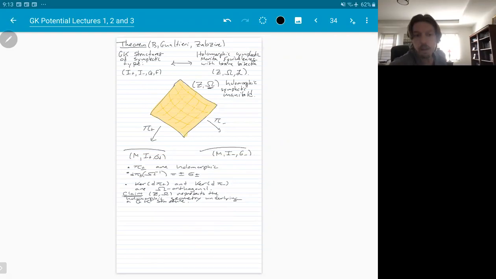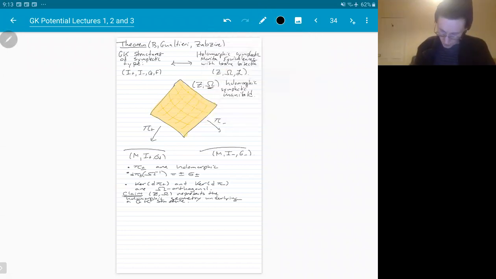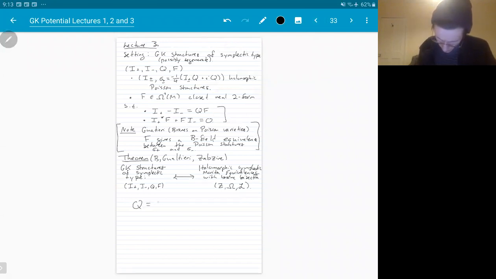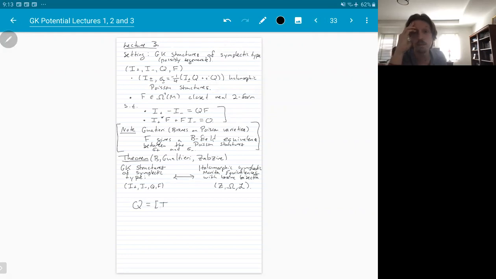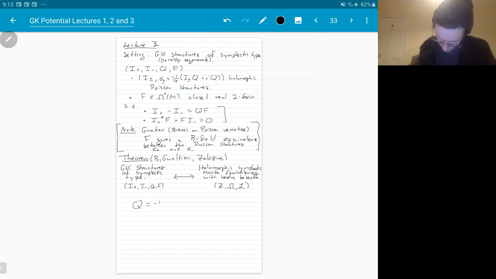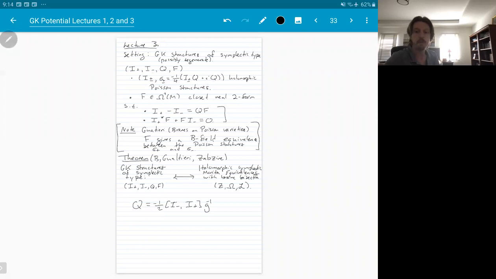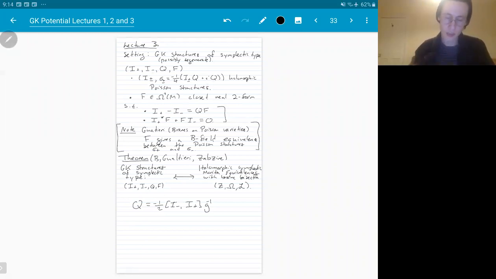I'm sorry, Francis. Can you just remind me? So sigma plus minus are the imaginary parts of the commutator of the complex structures? Oh, sorry, never mind, you wrote it above. I see. I forget exactly the formula, I think maybe minus 1/2 something like this. In my definition of generalized Kähler structure, I'm taking Q as a kind of primitive structure, which is the common imaginary part of two holomorphic Poisson structures, sigma plus and sigma minus.